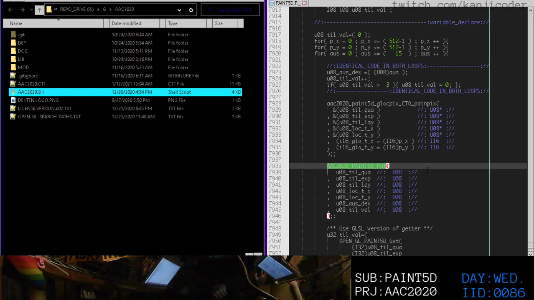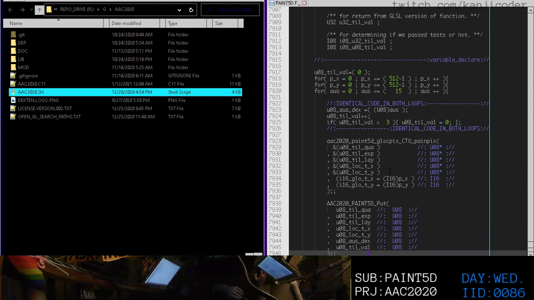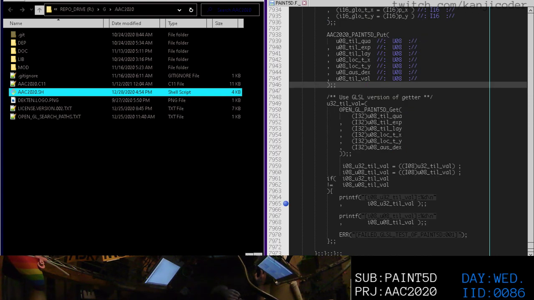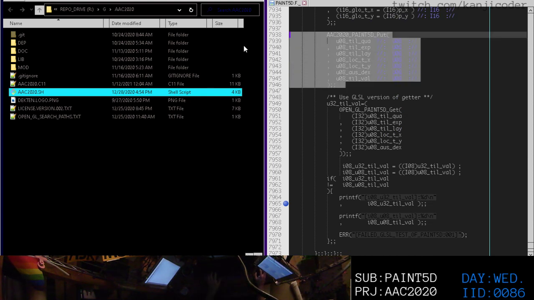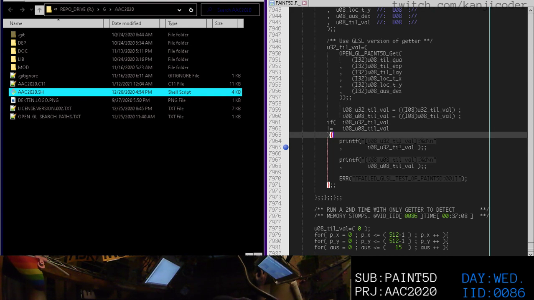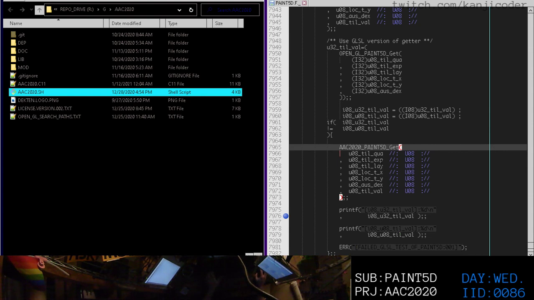This put function here, do you want to call the original getter? Sure, why not?